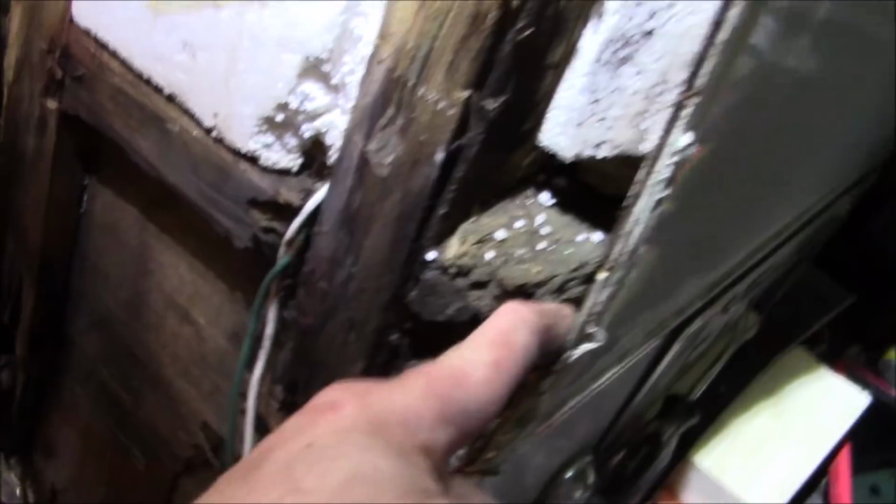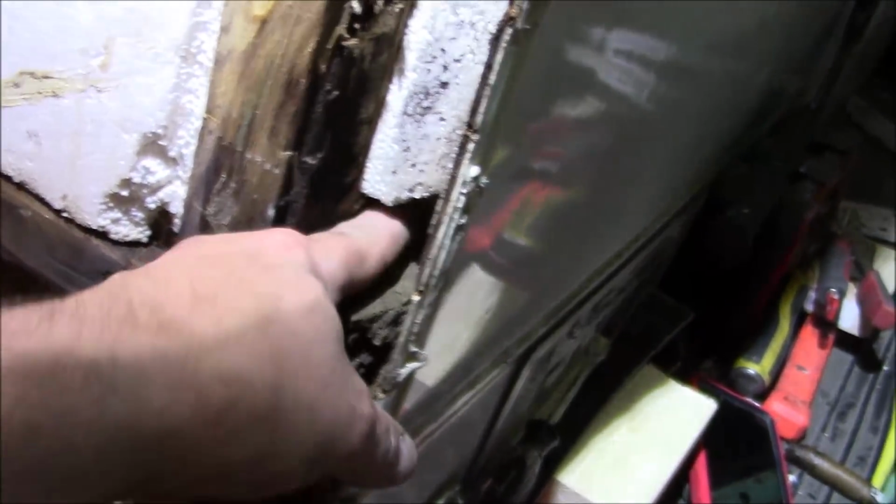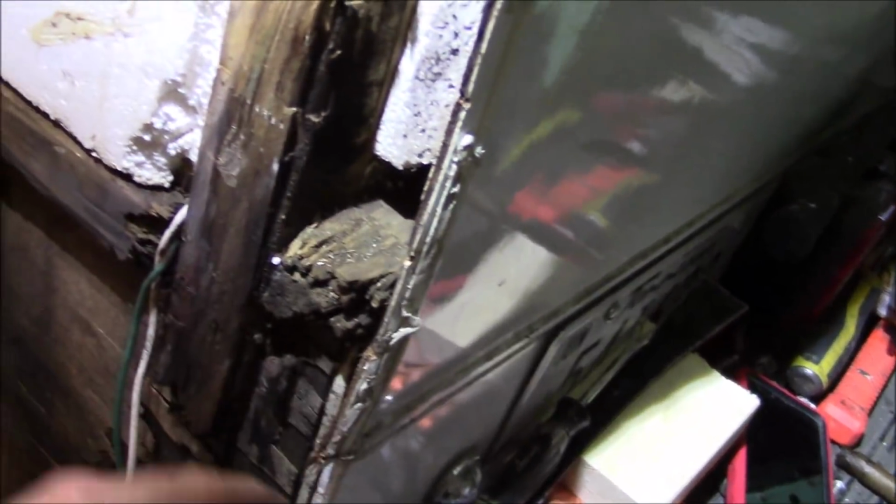So I noticed this little bit right here, but I'm going to have to cut that anyways and run a piece of steel. It doesn't seem to be too bad much further back, but other than that, I'd have to take the whole entire wall out. I don't know if it's really worth doing all that. But let me free up some of this, and I'll keep you posted as we go along.